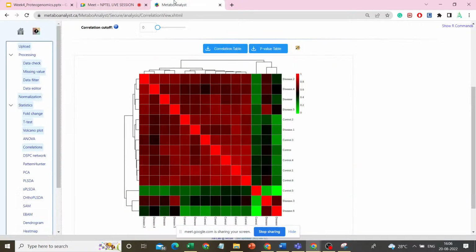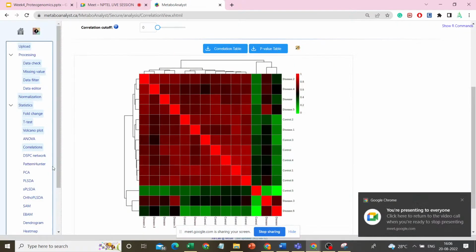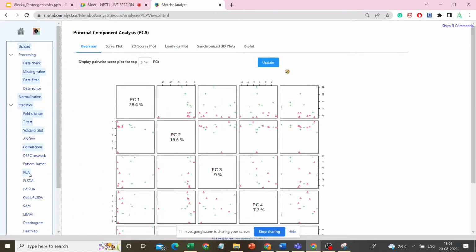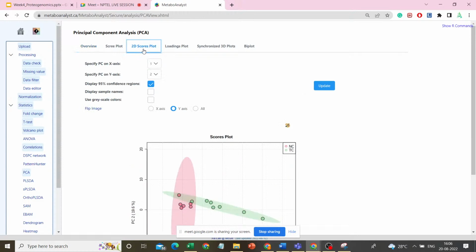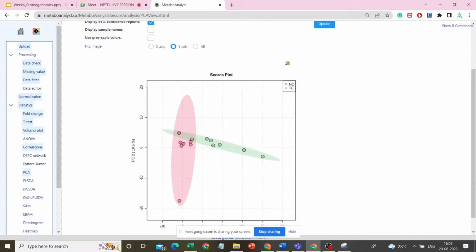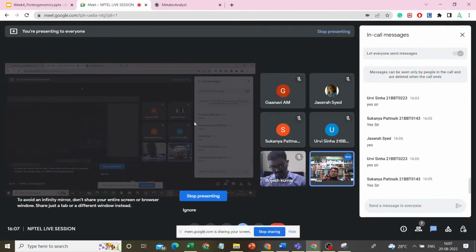So this is correlation. Another plot you have seen in the paper, in the case study discussion what we have done, is the PCA plots or the PLSDA plots. PCA plots, I think in the next you can understand, will come under different unsupervised clustering. Here you can see that the two different cohorts are coming in this case.